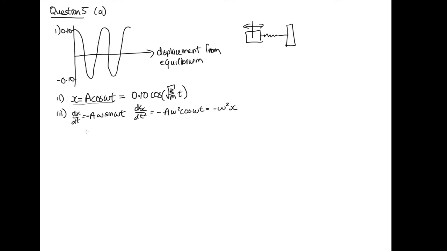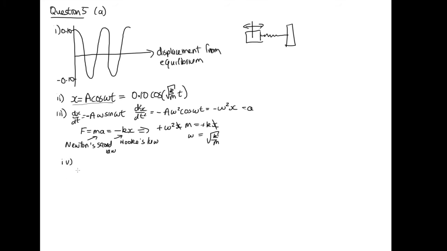Okay, now we're trying to derive the omega. So we know that F is equal to ma, which is equal to minus kx, because the only force acting on the spring is the Hooke's law force given by minus kx. And we've now got an expression for the acceleration here that we can substitute in. So this tells us that minus omega squared x, that's for a, times m is equal to minus kx. So these x's will cancel out, the negatives will cancel out, and we end up with omega is equal to the square root of k on m. So that's derived there. Maybe we should say Hooke's law, and this one here is Newton's second law, just so that we've made it really clear that we know what we were talking about.